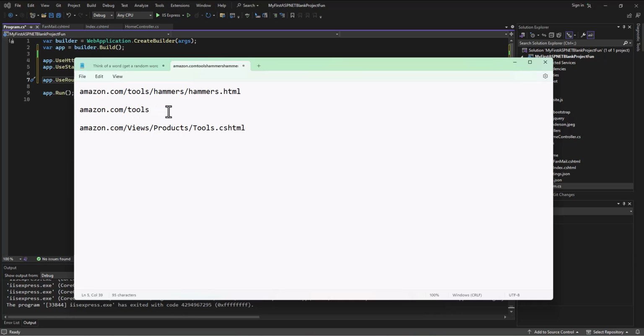And so we can determine if they've gone in and typed in an address. We can look at the address and say, let's go to this page that has nothing to do with the actual file structure like we used to have to do. Let's take them to this page and show them that view.